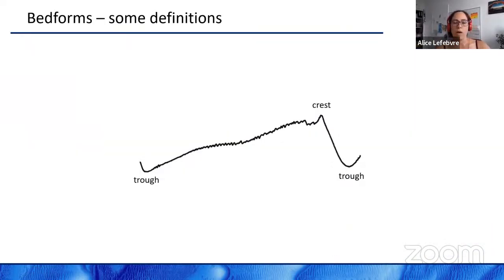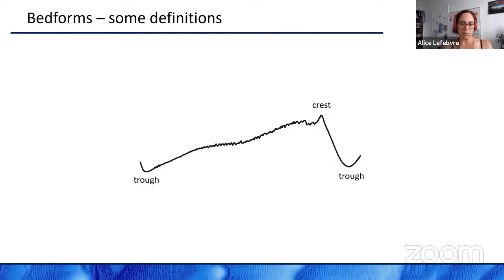If we go back to some very basic definitions of dunes, until now we were looking at the dunes from above, looking down at them, and now we're looking at the side. So if we take just a slice through the bathymetry and we look at one dune, the two lowest points are defined as the troughs, and the highest point is the crest of the dune. And here that's an example where we have one large primary dune, and then on this side we also have some smaller superimposed secondary dunes.